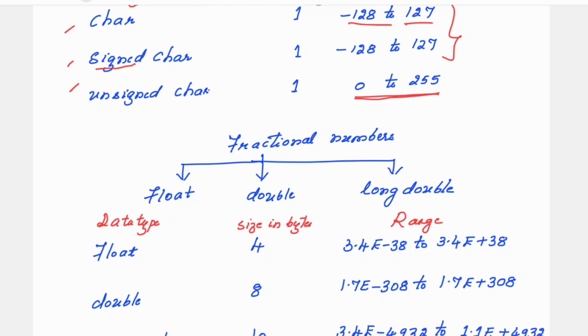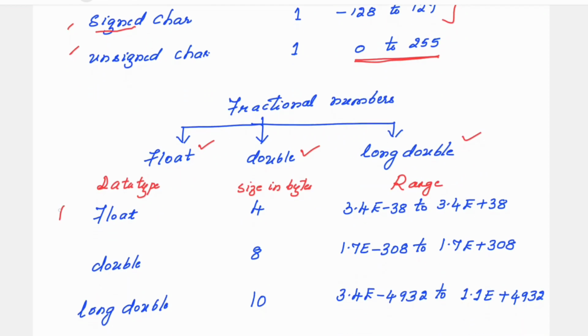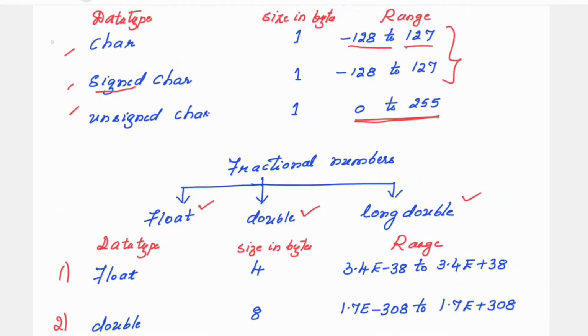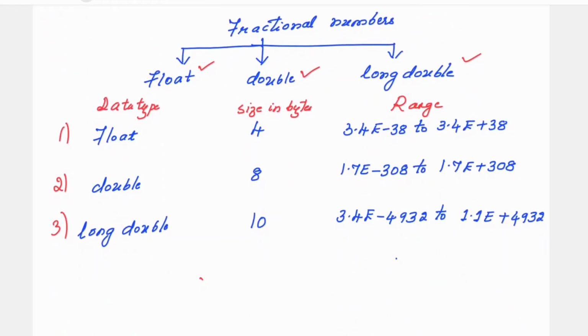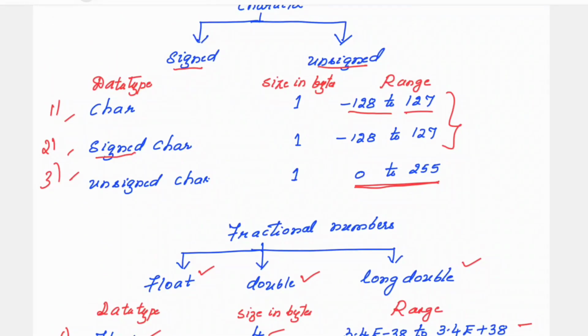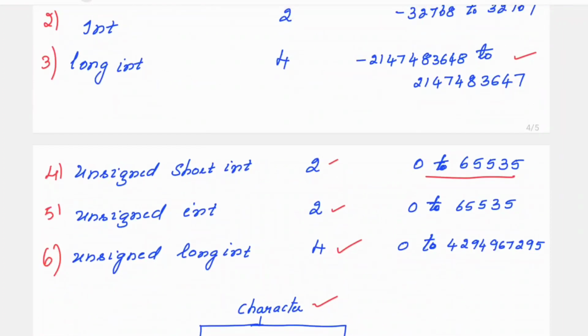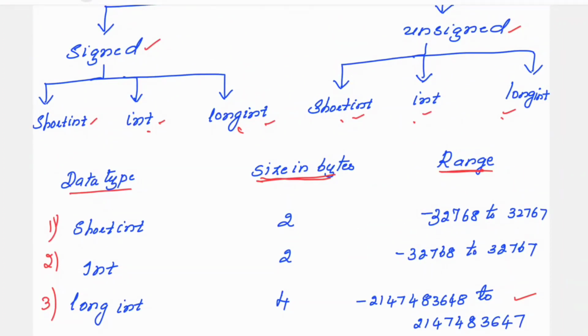The next, third type you can remember like this: fractional numbers or decimal numbers. The three main types, that is, the numbers can be represented in floating form, double and long double. So 1, 2, 3. Here also you will have 3 rows. Previously also character had 3 rows. Integer 6, 6 plus 3 is 9, 9 plus 3 is 12. Totally you are going to remember the information for these 12 rows. What information? What is the data type, what is the size in bytes for that data type, and what is the range. So in this session I have explained the character data type, and also for all the different data types the size and range it accepts.